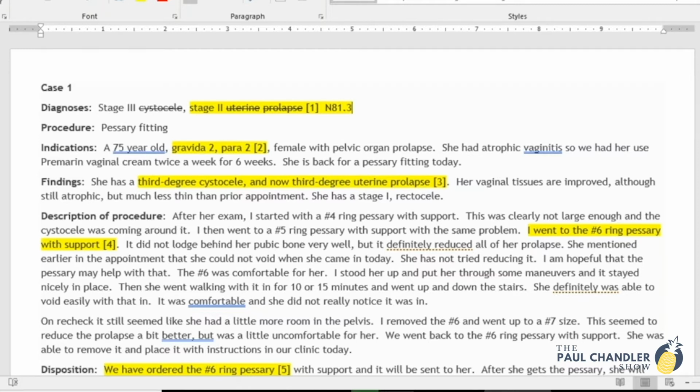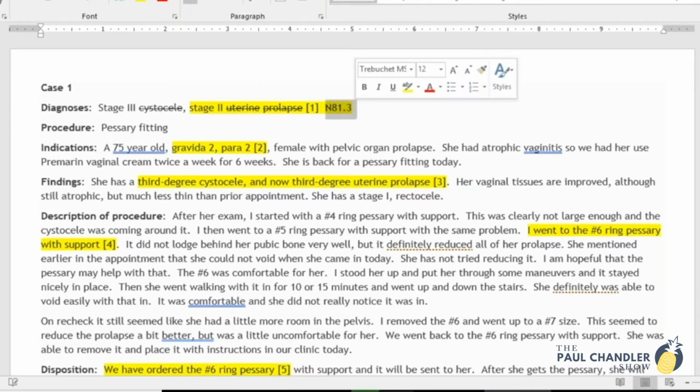I'm going to go to the back and verify the code since we never code from the front of the book. N81.3, complete uterovaginal prolapse. I'm on page 877 now. N81.3, complete uterovaginal prolapse, procidentia uterine NOS, or third degree uterine prolapse, and the third degree uterine prolapse there matches.